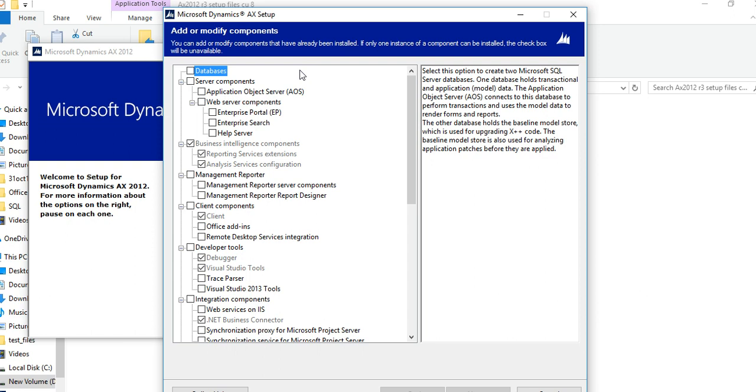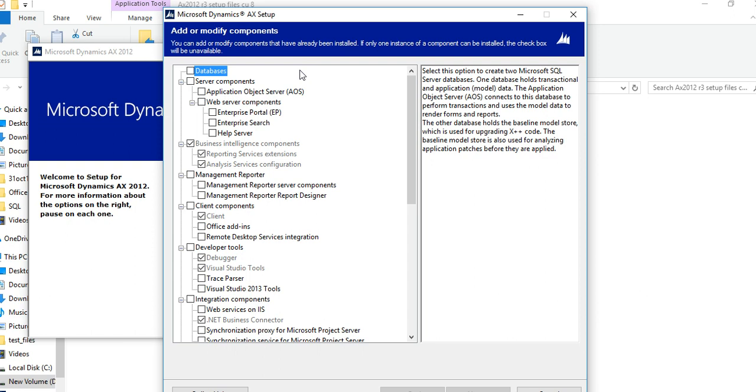And if you need to install reporting service and analysis services configuration, then you need to develop Visual Studio SSRS reports. Then you need to install Visual Studio tools.